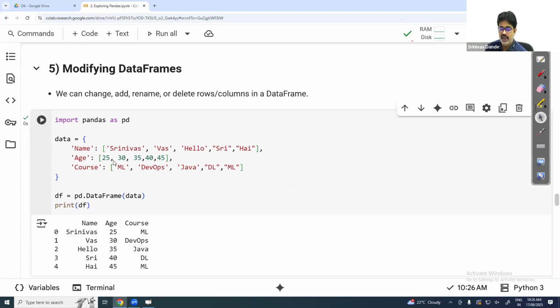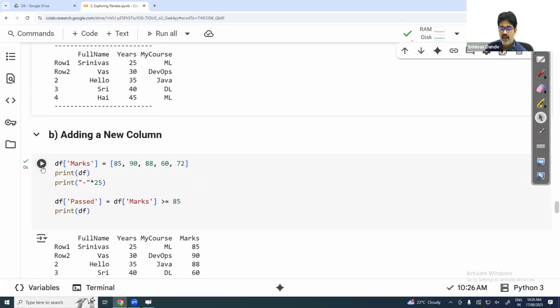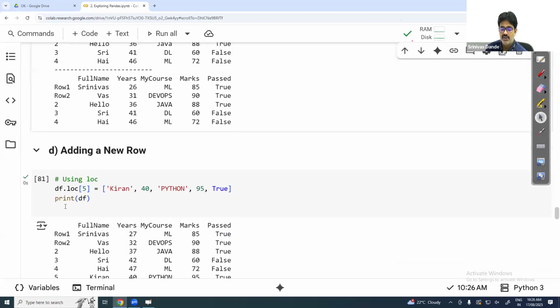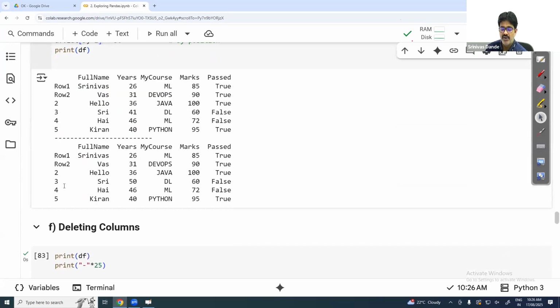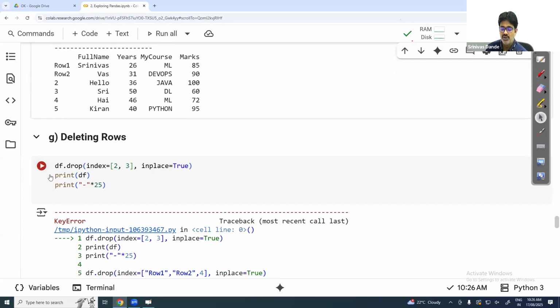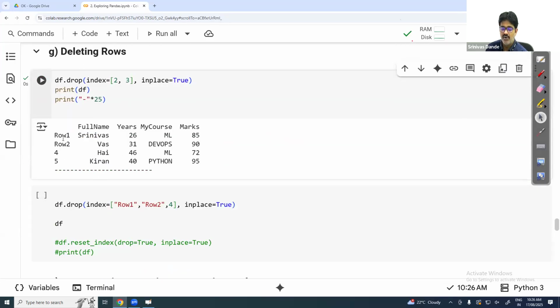Okay, let's start: the entire data frame taken, then rename, then add a column, modify it, add a new row, update specific values, delete the columns, delete the rows 2, 3. So 2, 3 deleted, row 1, row 2 we have.